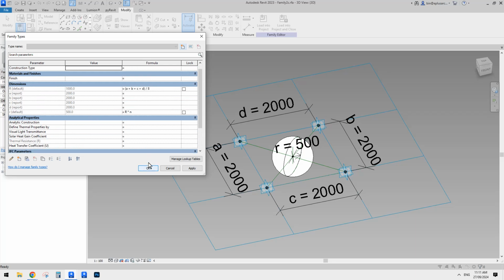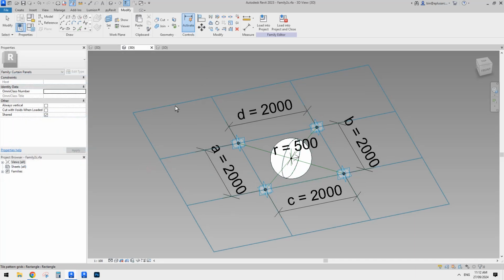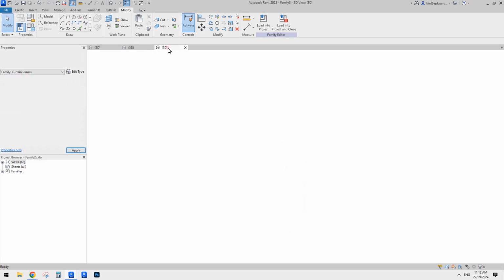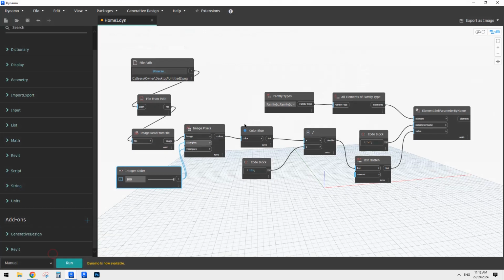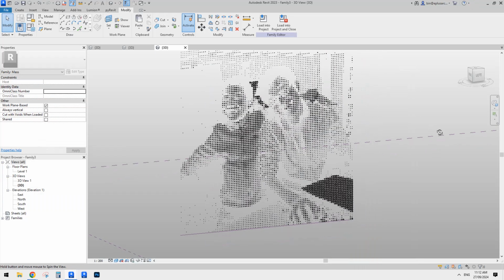Which means the size of the ball will be controlled by a number between 0 and 1. So 0 is minimum and 1 is maximum, and then I load this into here and run this script, and of course change the family name to match, and then this is the result.